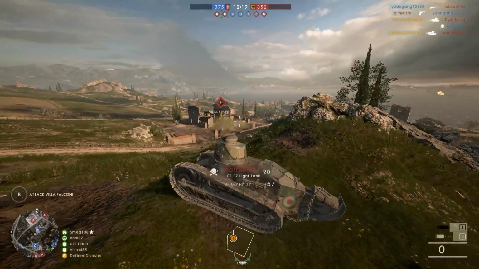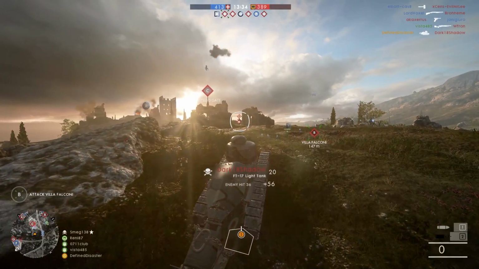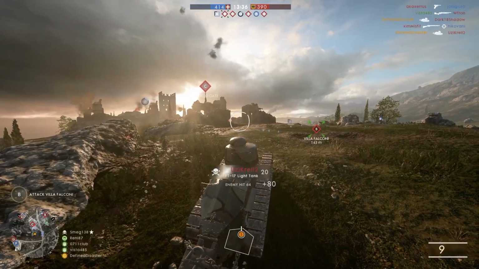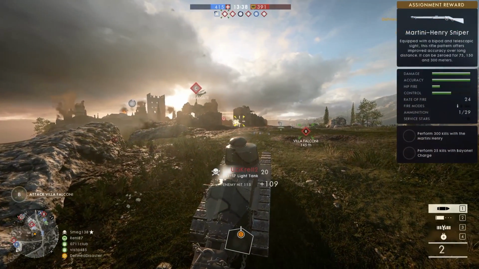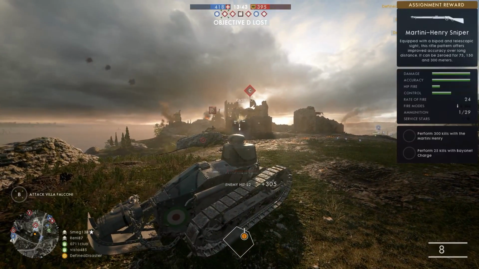Last but not least, then we have the Scout level 10. Once more, no surprises here. It's going to be a new variant for the Scout level 10's weapon, which is of course the Martini Henry, which means we're getting the Martini Henry Sniper. This is essentially a telescopic scoped bipoded version of the Martini Henry, much like what's happening to the 1906.